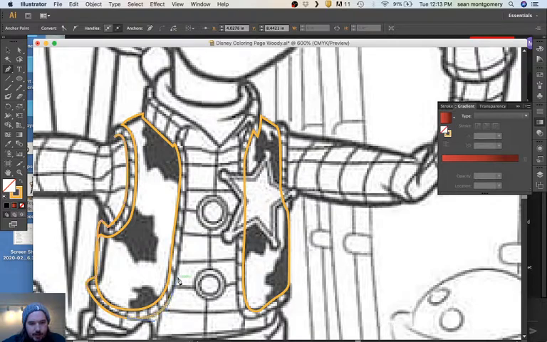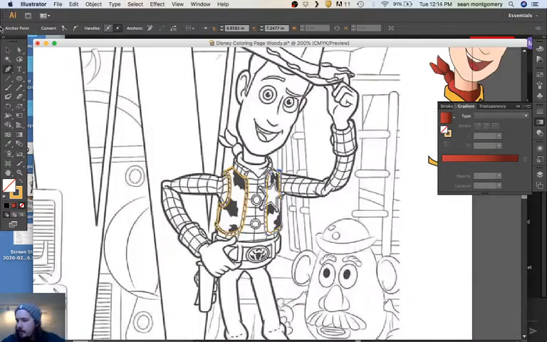Then I'll have the two pieces together, so I can make one piece, make it a little bit easier. So it's something like this.